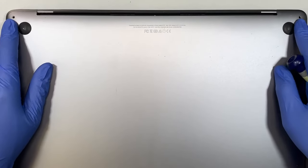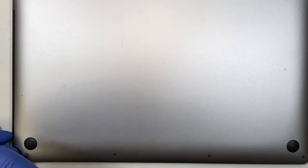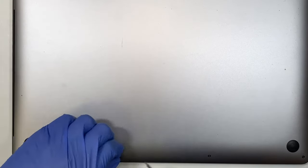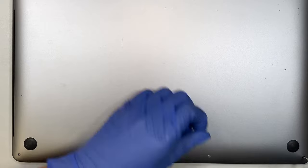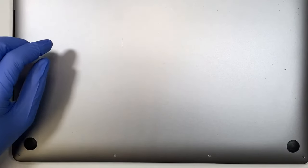All right, so the two Pentalobe screws on the top, left and right, I just removed them, and there are four here at the bottom. Let's go ahead and remove the four screws at the bottom as well. The screws are not the same, so make sure you do not mix match them, especially the two screws on the top. The rest of it at the bottom here, you can mix match them because the screws are all the same.